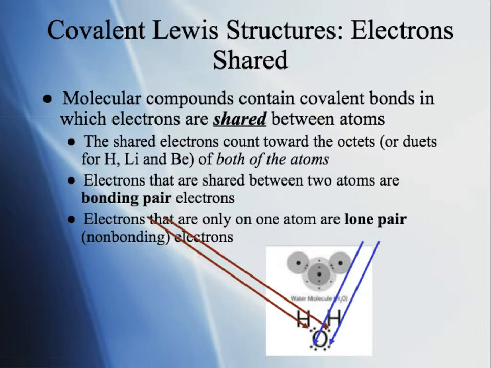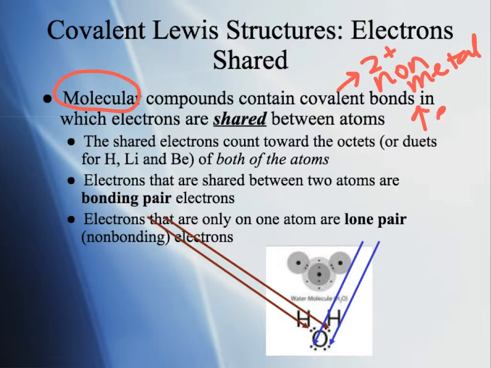Now, molecular compounds are covalent compounds, always between two or more nonmetals. Remember, nonmetals have high electronegativity values, so they're basically going to be in a tug of war. Nobody's going to win that fight, so they're just going to concede and share those valence electrons. That's the reasoning behind molecular compounds sharing electrons.